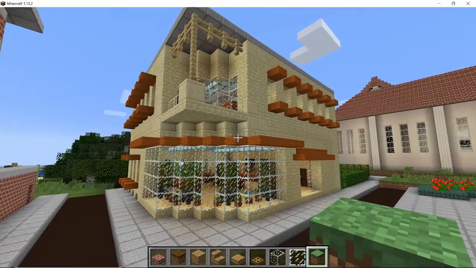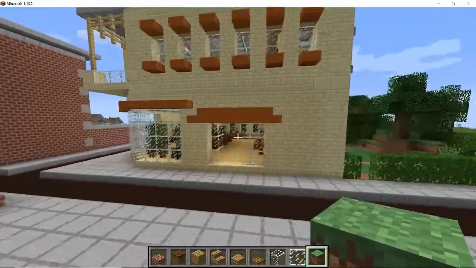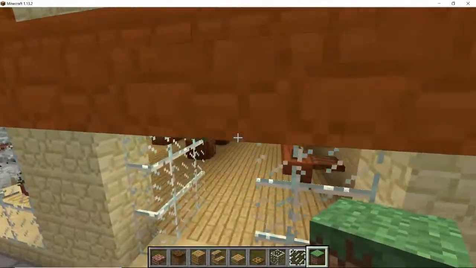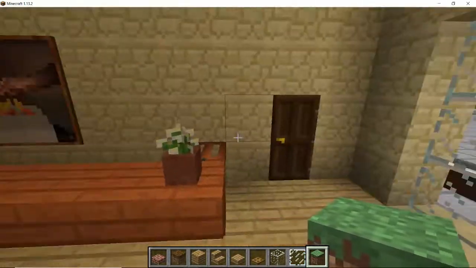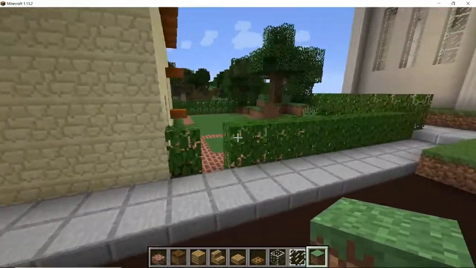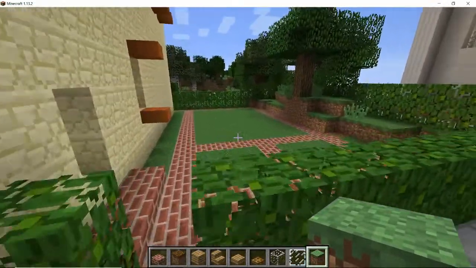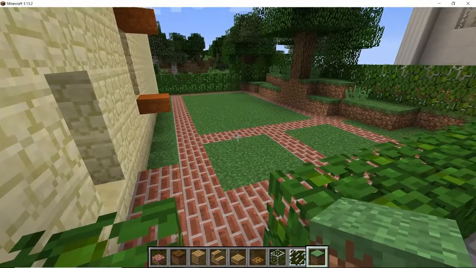In the last episode we finished building our flower shop and we decorated the flat above and the flower shop below. Here's the interior of our flower shop, and out the back the flower shop has a small garden, and I thought we could take a look at the garden and maybe build a small greenhouse in today's episode.